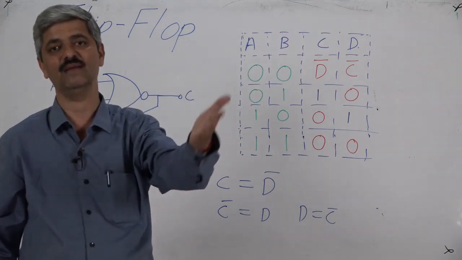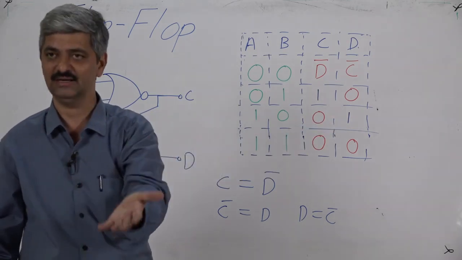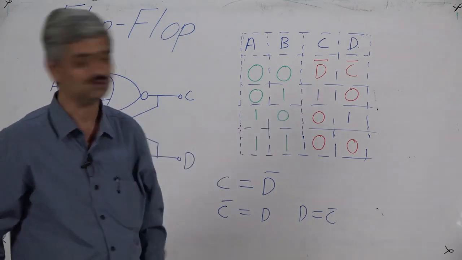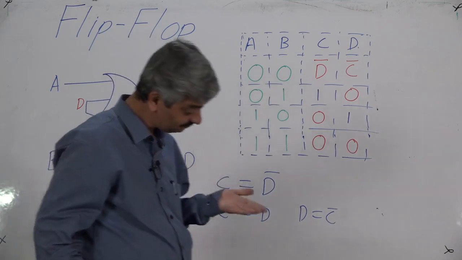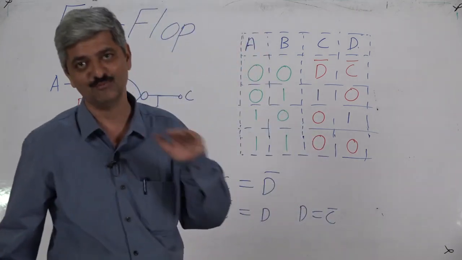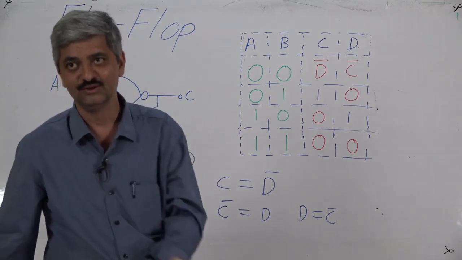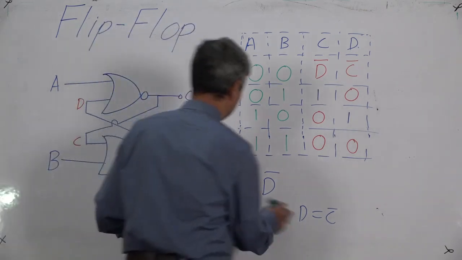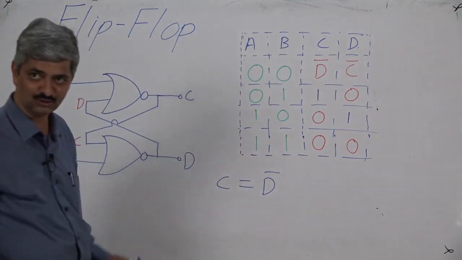If x equal to 2y, then if y equal to 3, x equal to 6, y equal to 4, x equal to 8. Many sets can satisfy that equation. So in Boolean algebra, that is simple. In case of continuous equations, there are infinite solutions. In case of Boolean algebra, not infinite, there are multiple solutions because C can be either 0 or 1. So when there is one equation and 2 unknowns, you assume one, you get the other.